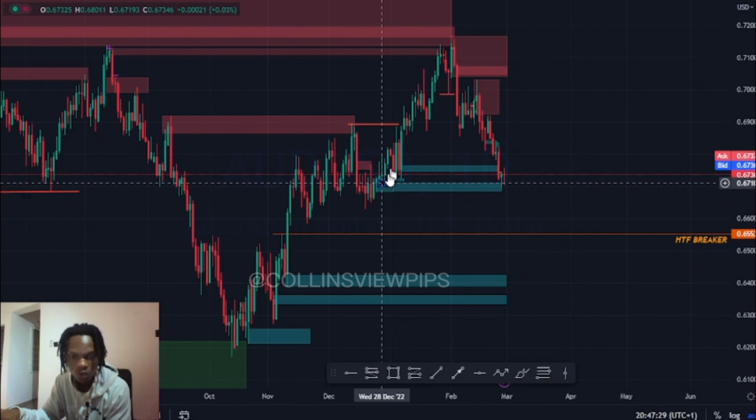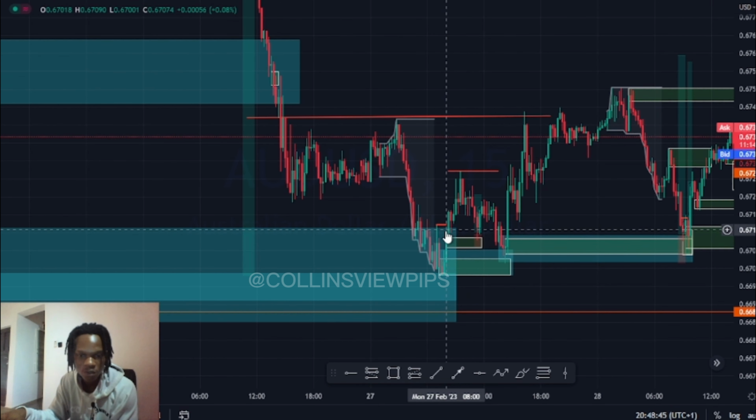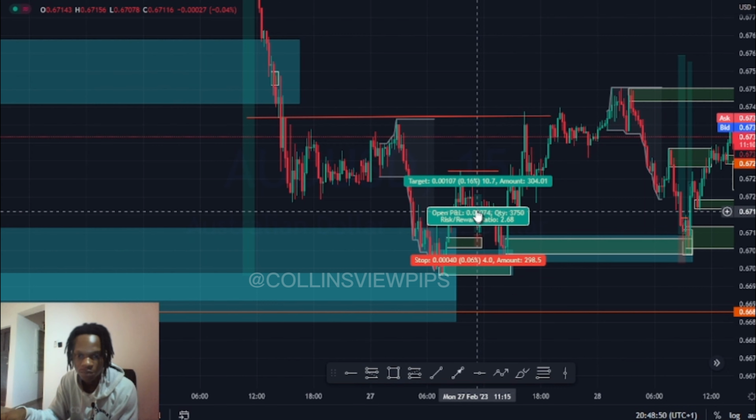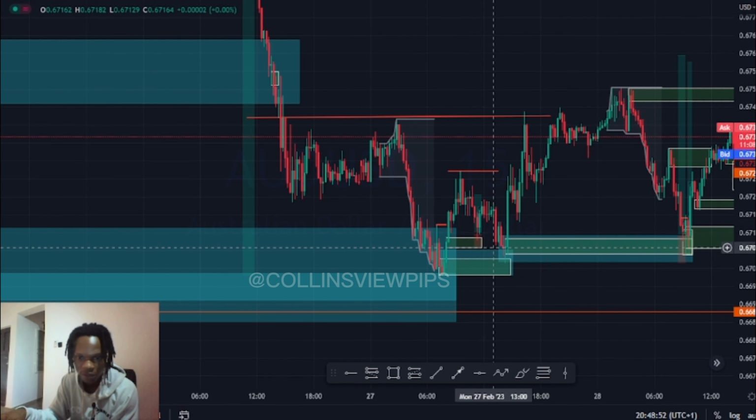Looking at the 15 minutes, what can you see? Firstly, this was Monday. The market opened on Sunday, and all this happened reacting from the 15 minutes extreme, breaking the structure. There was a 5 minutes order block here, which I had marked out. Like I said, the switch from supply to demand, that's a transfer of money. So this actually went to 1 to 2, then came back.